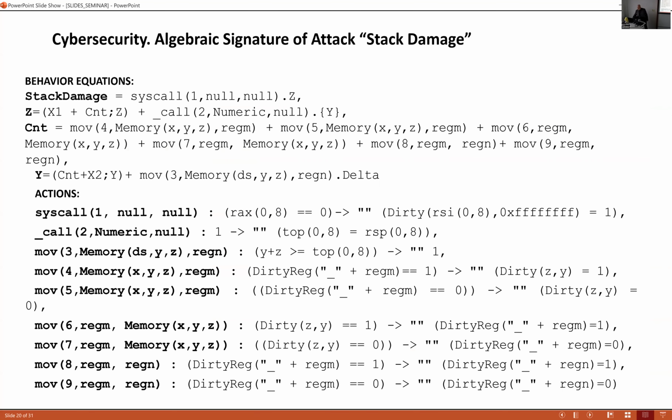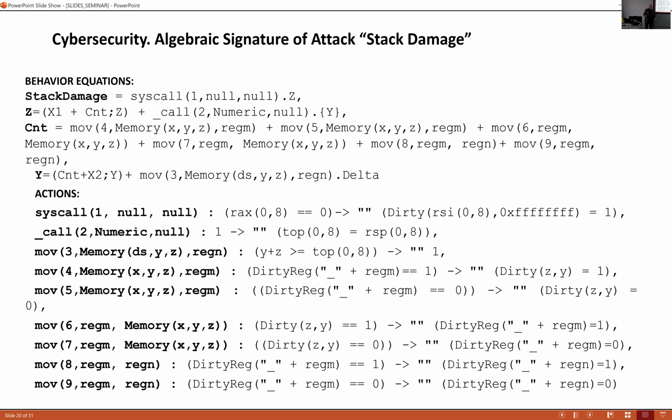So the next is cybersecurity, where I reached the application. This is an example of a vulnerability in cybersecurity, a classic attack, stack damage.